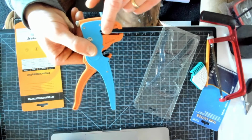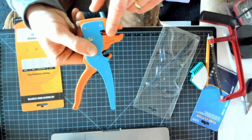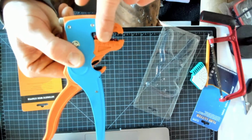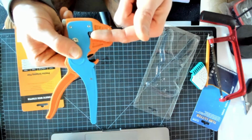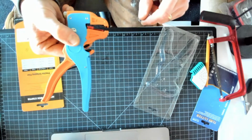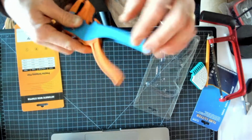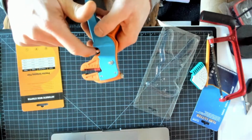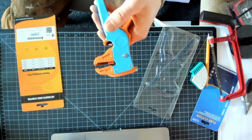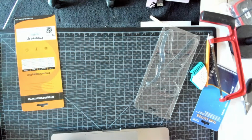You can move this little red tongue here in and out just to keep your place if you're trying to put it up to a certain millimeter size strip. I always like to strip something off so it's at least the size of my first knuckle, the tip of my finger, about an inch. And it's one-handed. So first we can cut the wire down here, and then we bring it up here to strip it. I'll demonstrate that for you real quick.